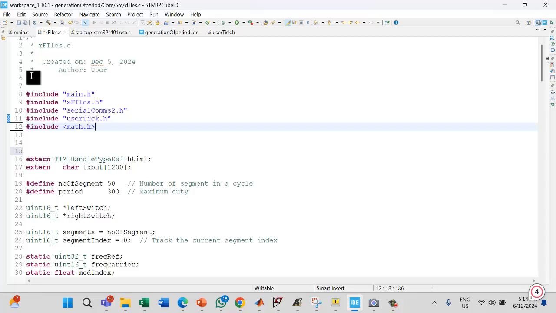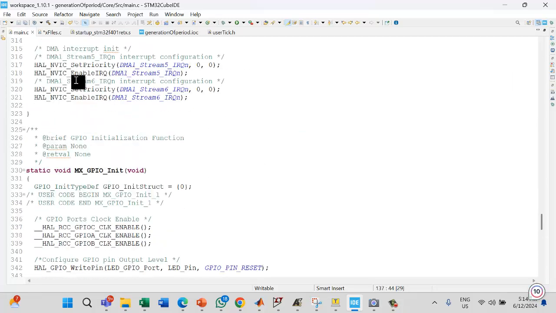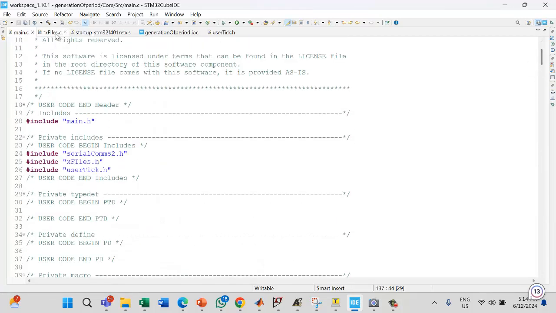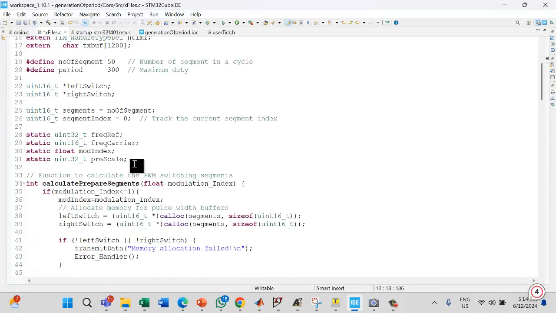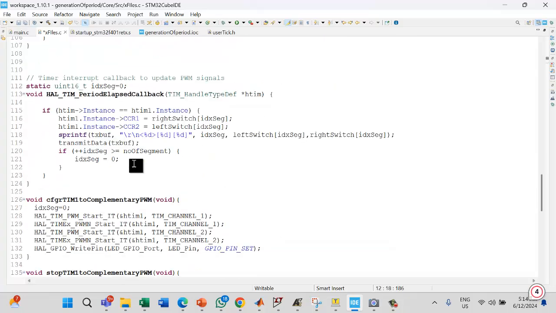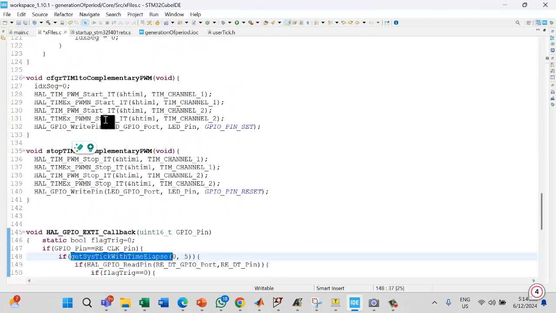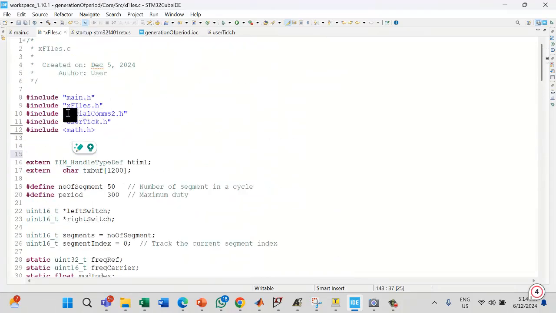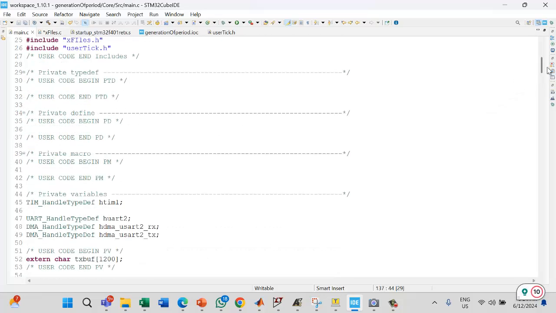And then if you see here in the main, because I use user tick in the main, and here also I use user tick, I need to include that. For this, I use the functions inside the user tick. And I use the serial com here, and also in the main, just to transmit things.